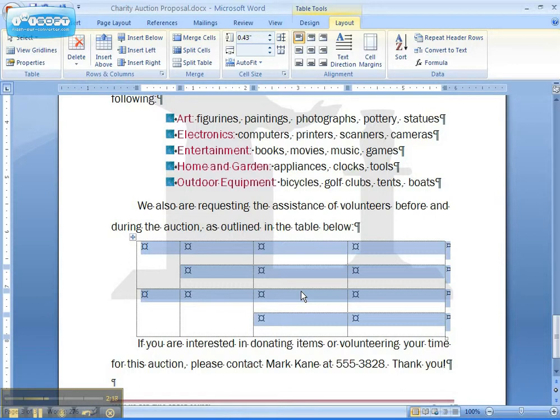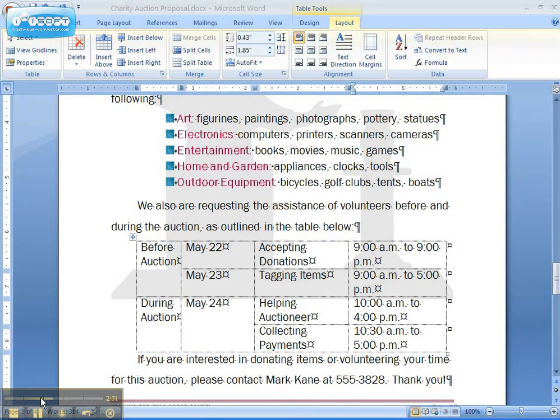Now we're going to enter the data into the table. I'm going to go ahead and pause the video and type it all in there. I don't think you need to watch me type it in there, and when I come back you will see all the data there. It'll look almost like magic. And there it is. We have all of the text in there from the book into our table. Now we're going to go ahead and continue to format our table.